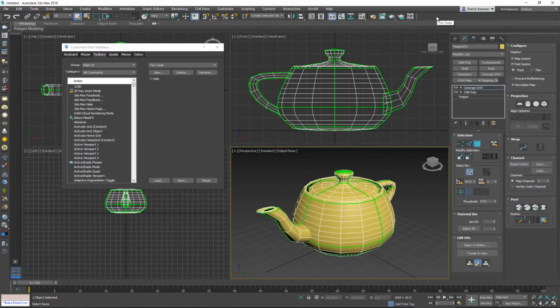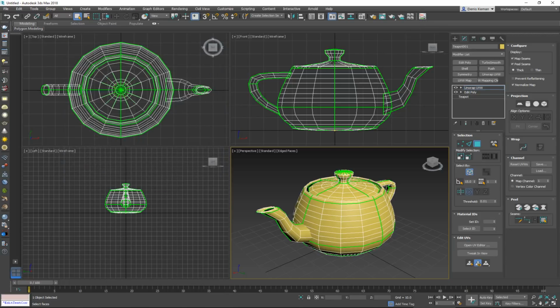So now you go over where it says your action, and from here you want to find the text tools. Let's try typing in text, and right here it says text tools. This was installed by the script, so now I can just click on it and drag it in here, and it's going to create this button over here. I'm going to close this, and now every time I click it, it's going to open up my text tool window.